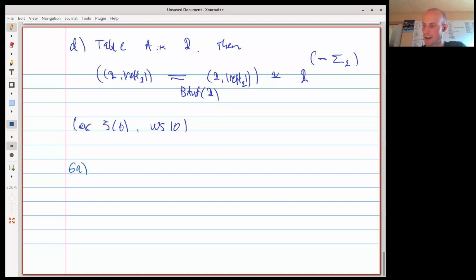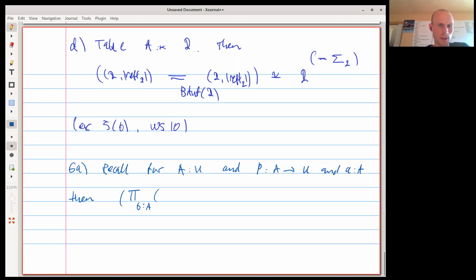6A. So we begin by recalling, if we're given a type A, and some type family P over A, and some a in A, then we have this type theoretic Yoneda lemma, which says that this right-hand side, which you should think of as natural transformations from the Hom of a, or the identity types of A, is equivalent to P at a.